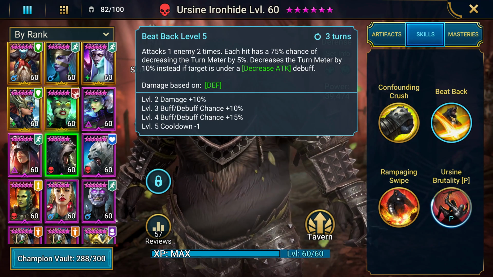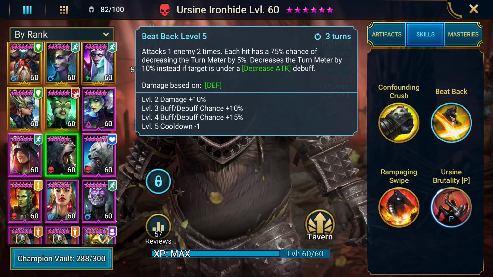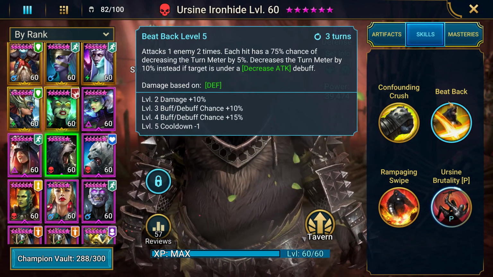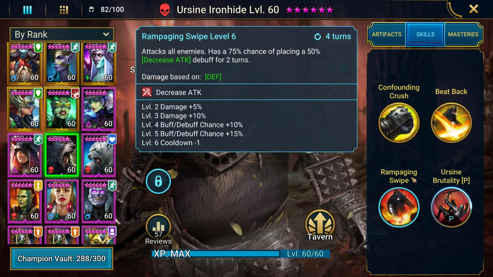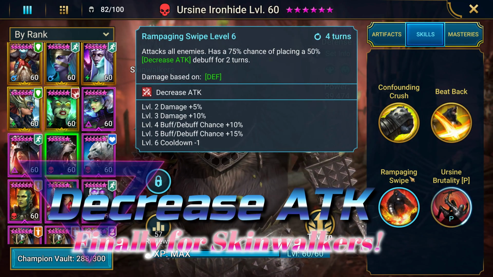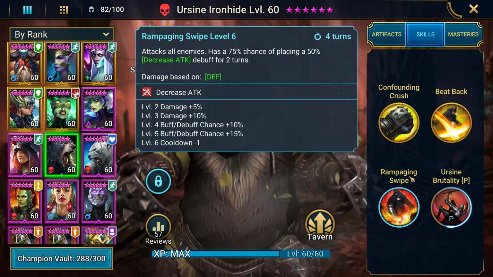So his A1 messes up your cooldowns. His A2 makes it a lot harder for you to actually get a turn. So you can see right here, his A1 and A2 have very good synergy. Very annoying champion to face off with, right? So looking at his A3, attacks all enemies, has a 75% chance of placing the good decreased attack debuff for 2 turns, can be booked up to 100%.